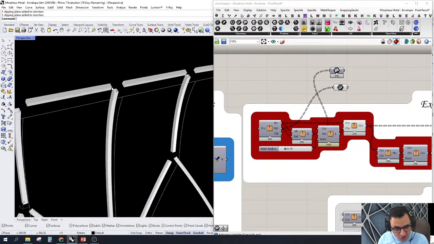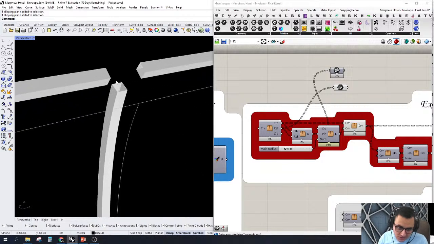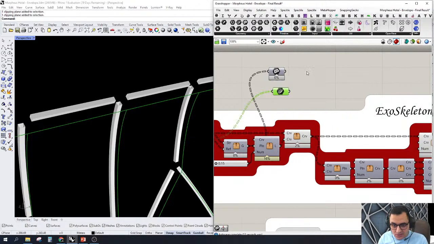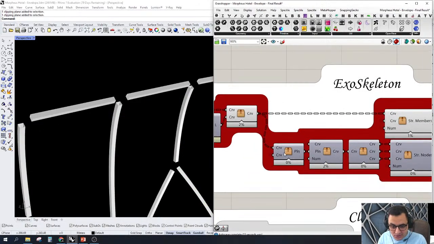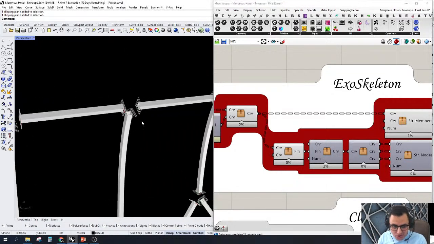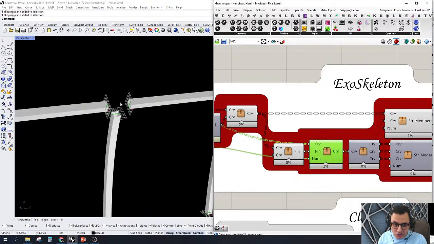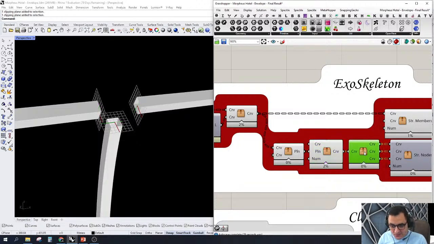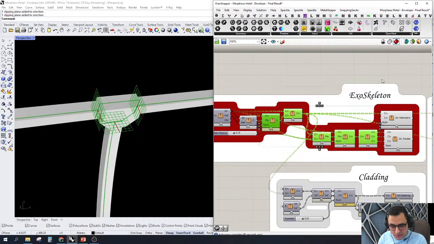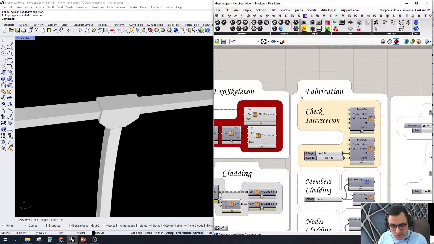You can see that each member of the structure is oriented exactly at this reference curve, and from that I created the nodes, which basically I created these planes at the end of each structural member, and I created these curves from the planes, and after that I created these curves to transform it into the structural node, and you can see the final result.